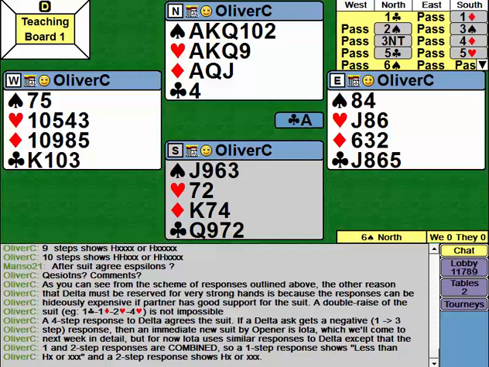You'll see Iota in detail next week, but if you just imagine that essentially with Iota, the first step response shows less than a top on a doubleton or three small. The two-step response shows a top honor or three small. Three-step response shows two top honors doubleton or three to an honor. Four-step response shows four small. So with Iota, a three-step response agrees the suit, whereas with Delta, it needs a four-step response. Any questions so far?